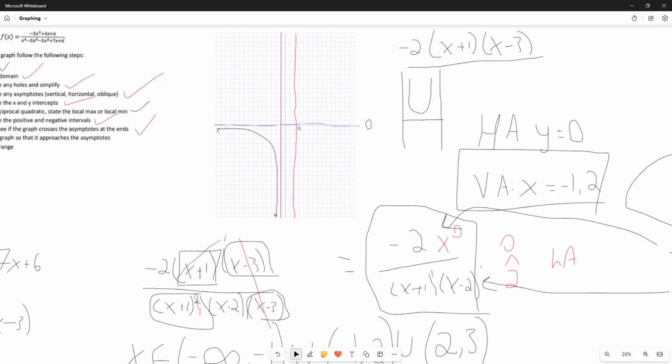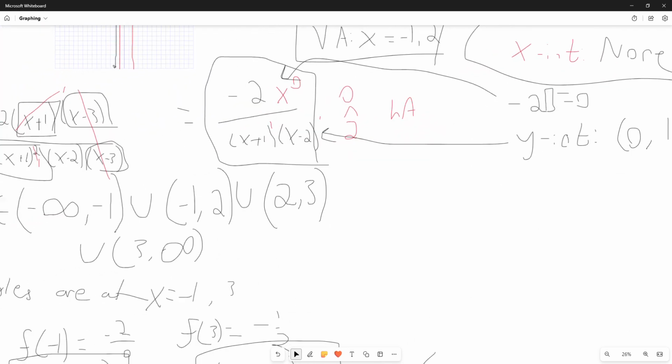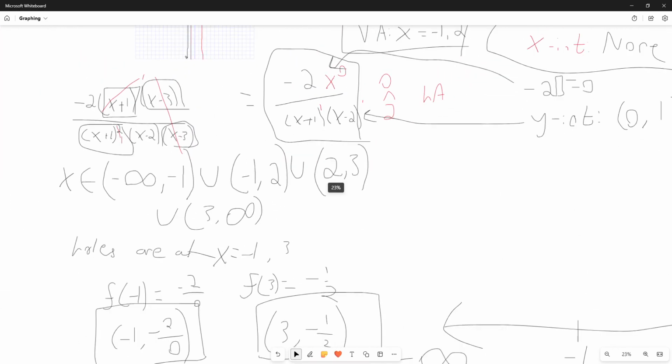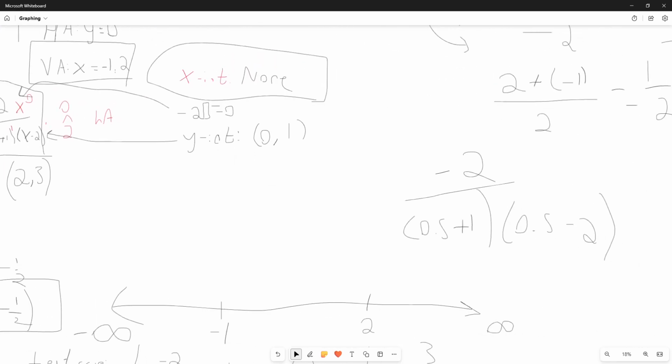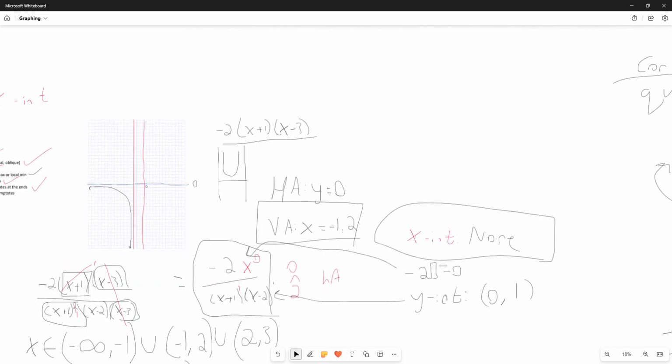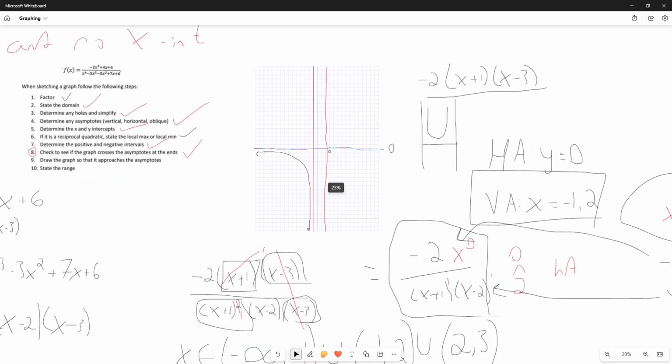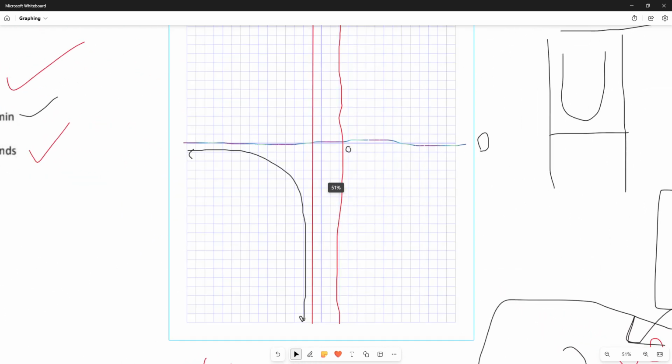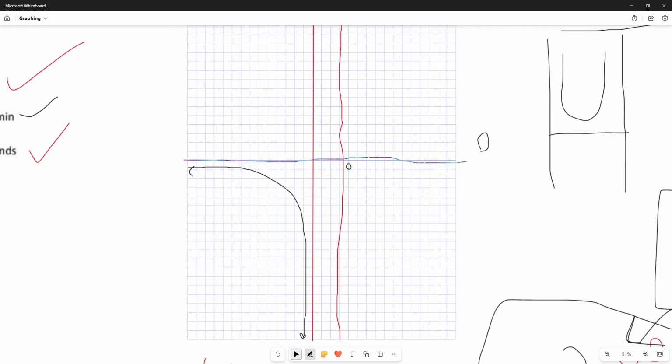And that's where we use what we got for our global max and min. Our new local max, this point here: half and 8/9. So we take that, we look for that point. So at half and 8/9 is right over here. And we also know that, sorry, let me just fill in this hole. We don't want it to look like this, right? This simplifies as a hole.